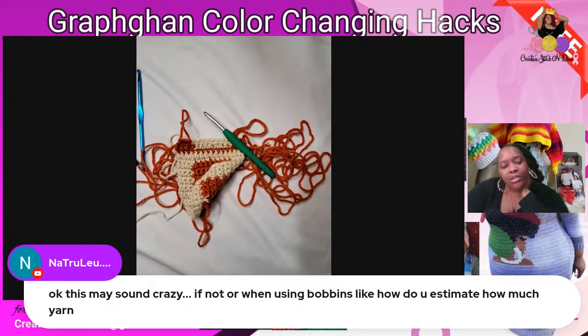If not, or when using bobbins, how do you estimate how much yarn? I do it from experience, because eventually down the line, the more Graphghans you do, you're going to be able to eyeball it and say, oh, I only need this amount on my bobbins.